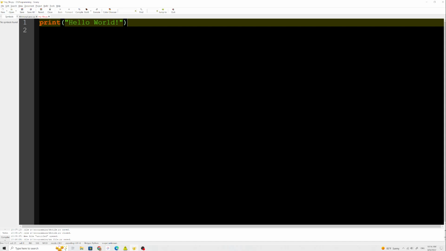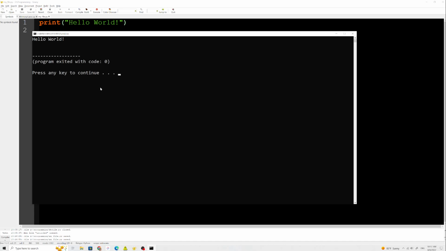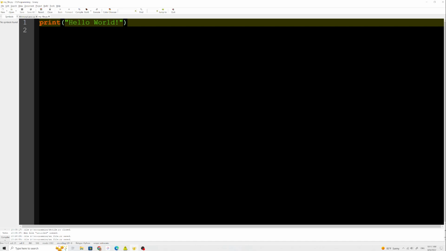So you can save this file, Control S, or use the menu. And then to actually run the file in various programming languages, there are some buttons at the top. Compile, build, and execute. Now, Python, you don't need to worry about the compile button or the build button. I won't use the technical terminology, but Python doesn't need these. All you have to do to execute a Python program is click execute. So we'll click execute, and it brings up a little terminal window. It looks slightly different on Windows, and you can see that we've printed our message to the screen. We printed Hello World. Press any key to continue, and this will close.